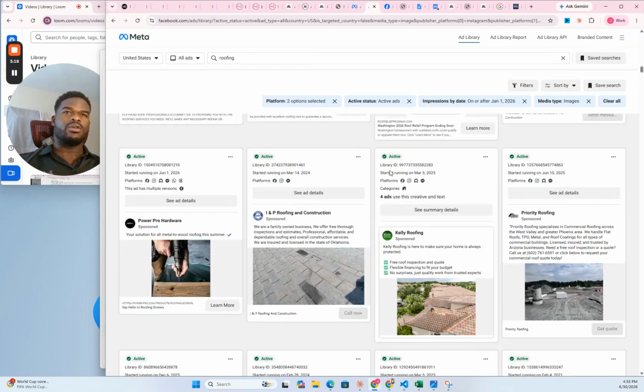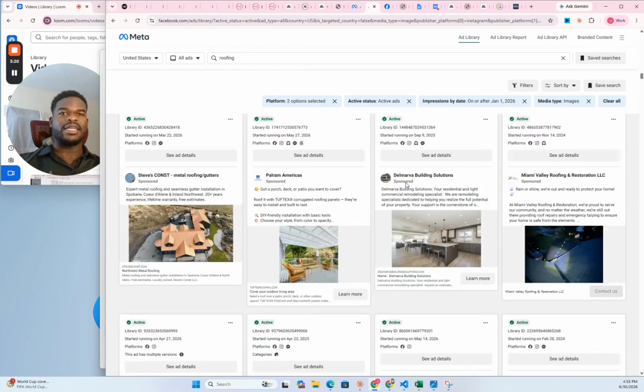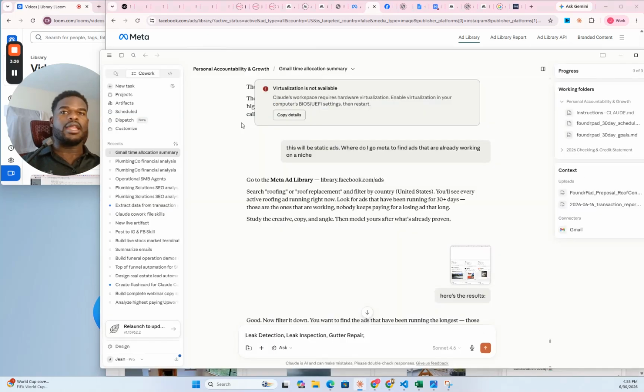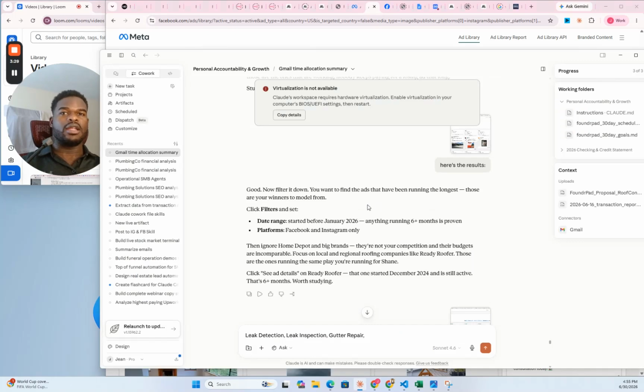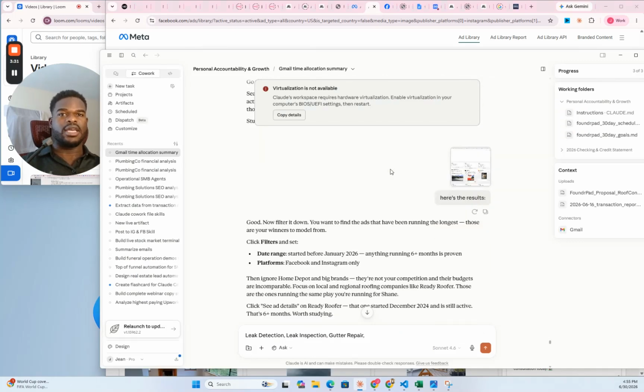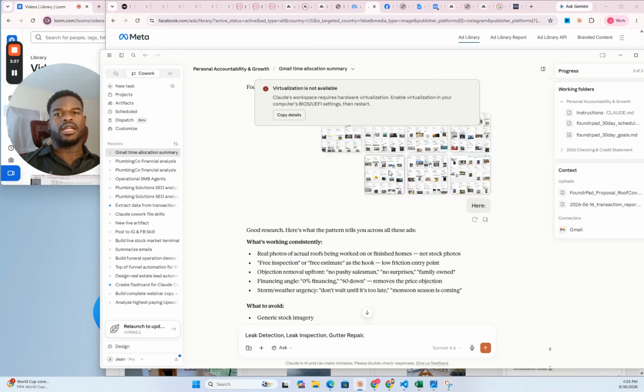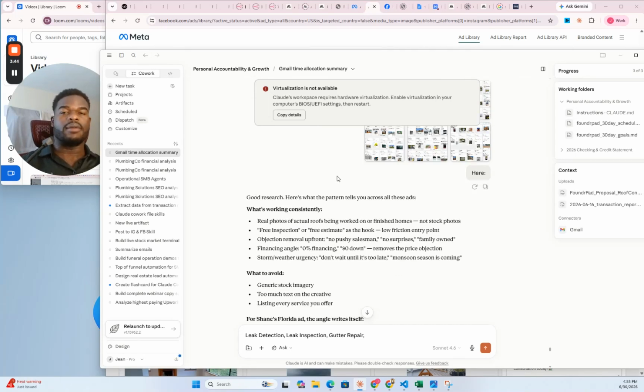One thing you can do if you want further analysis and details is take a screenshot of all of these, post them in Claude and talk to Claude and say, hey, these are what I'm seeing. What sort of analysis, what are you seeing? Help me analyze these to see what's working in the niche. I'm using Claude Cowork. You just ask it what to do. I don't use ChatGPT these days, so if you're using free ChatGPT, I'm not sure what the answers would look like, but I'm sure they'll be okay.